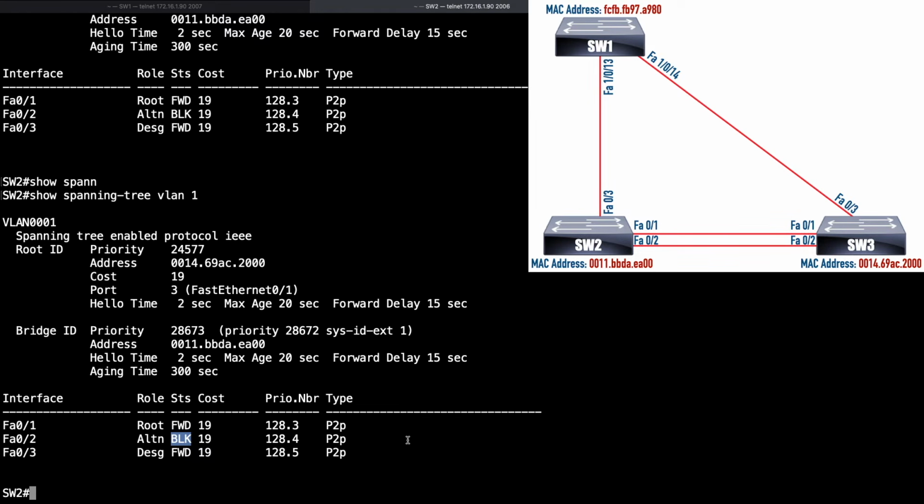And I predict that will swap the states here on SW2, proving that it's not the local port ID, it's the remote port ID. All right, I will be back hopefully in 20 to 30 seconds. So talk amongst yourselves while I'm gone. I'll be right back.